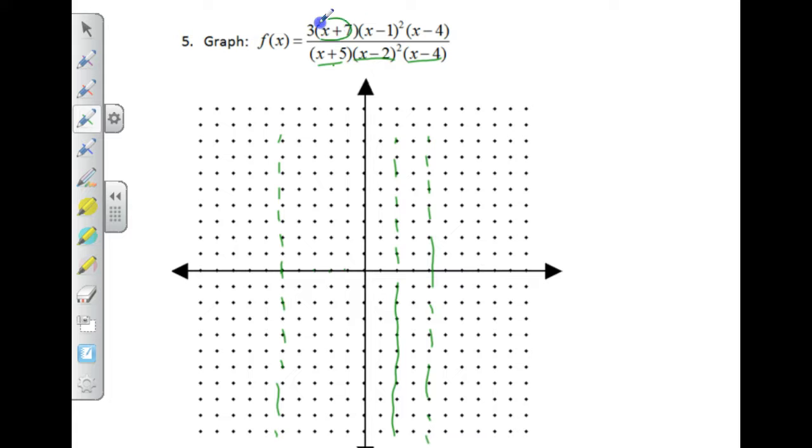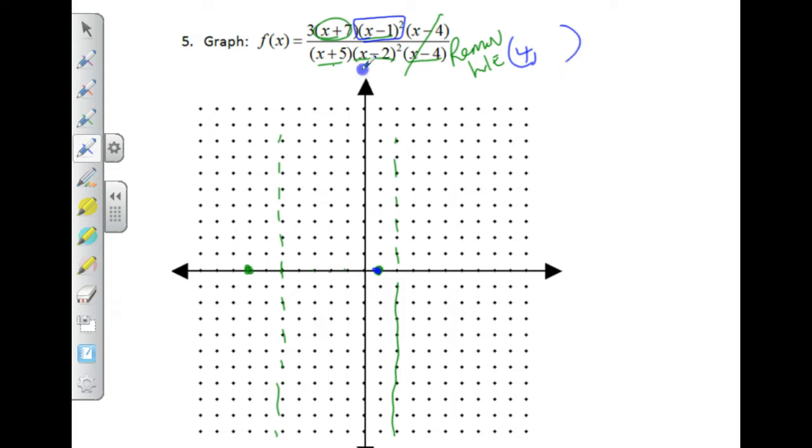So writing equations, looks like an x-intercept is at negative 7. Another x-intercept is a double, which means I'm not going to pass through. I'm going to bounce, well, I'll try, maybe this blue point is the bounce. So I have to remember to bounce at that blue point. And 1, 2, 3, uh-oh, something's weird here because I can't have a point on a vertical asymptote. In fact, that's called a removable discontinuity, which causes a hole in the function. So you can't cross the vertical asymptote, so I know something's going on here, so I'm going to have a hole somewhere at 4, 0, and I'll come back to you and find that.